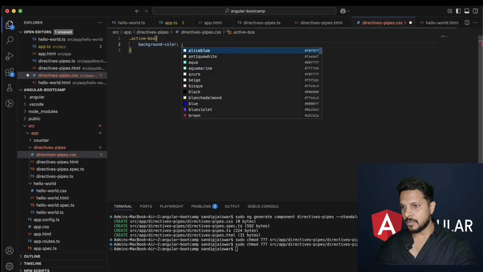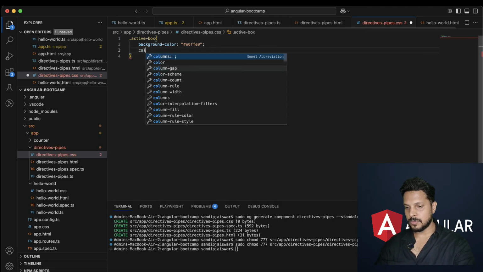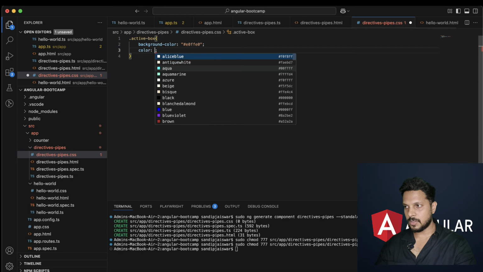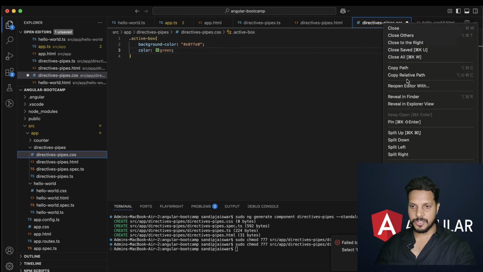Background color, color. Let's give the permission.